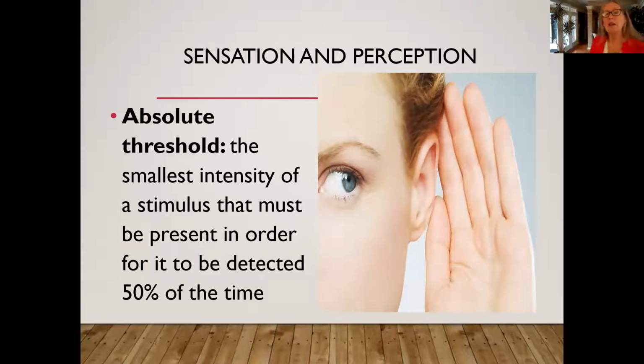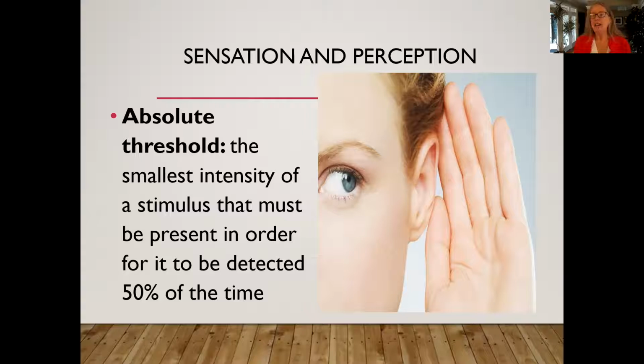So, okay, let's talk about the next thing. This is absolute threshold. So what do we even mean by absolute threshold? This is the smallest amount of sound or the smallest amount of light or the smallest amount of pressure on your skin or the smallest amount of taste on your taste buds. You see where I'm going with this? The smallest amount of a stimulus that's needed for you to be able to say, I see it, I hear it, I feel it, I taste it. Does that kind of make sense?